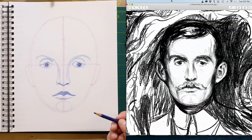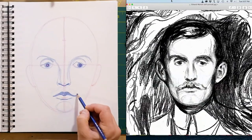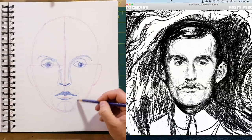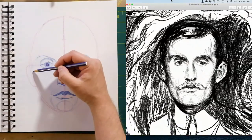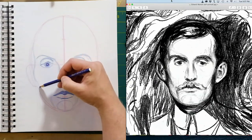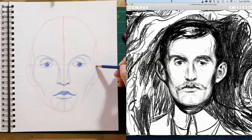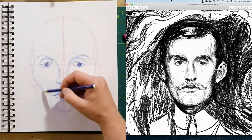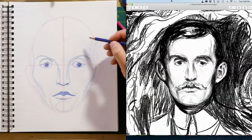Okay, so we got this basic thing in place. The basic features, we're going great. Here's this mustache. It's in this vicinity here. Okay, so here's illustrating he's got a fairly thin, kind of bony face. So we can even just draw a little bit of that. So you can see if this is the outside edge of the head, it kind of bones in. And we got a little bit of the cheek. You can see the kind of skull form that we have here, right? And then it comes up into the head.